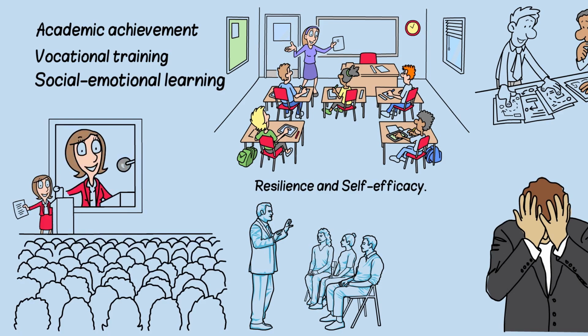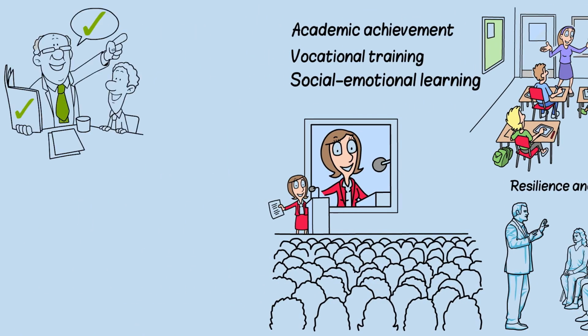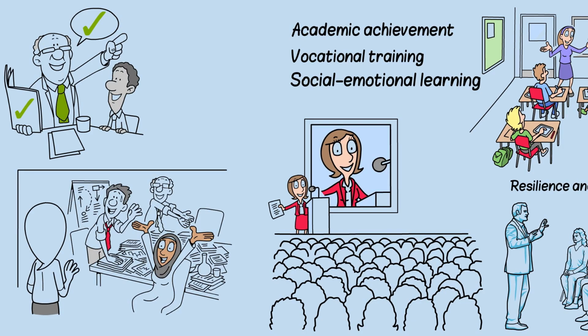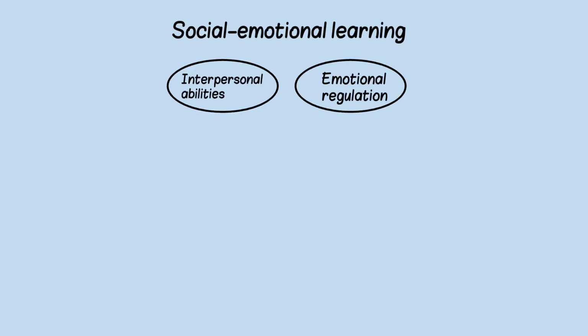Academic programs must meet state and national educational standards, ensuring students acquire foundational knowledge while building critical thinking and problem-solving skills. Vocational training prepares students for the workforce by providing practical, job-related skills that increase employability and economic independence upon release. Social-emotional learning enhances interpersonal abilities, emotional regulation, and decision-making, which are vital for positive social reintegration.